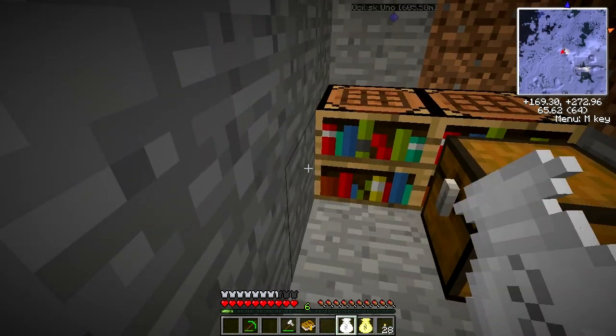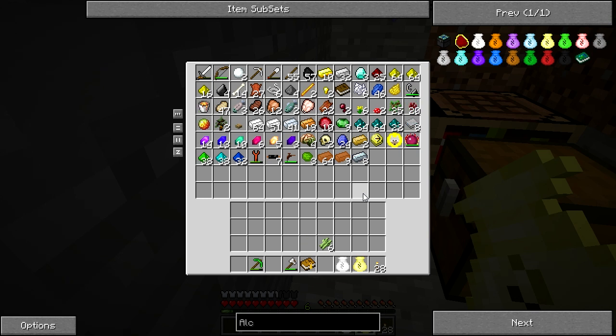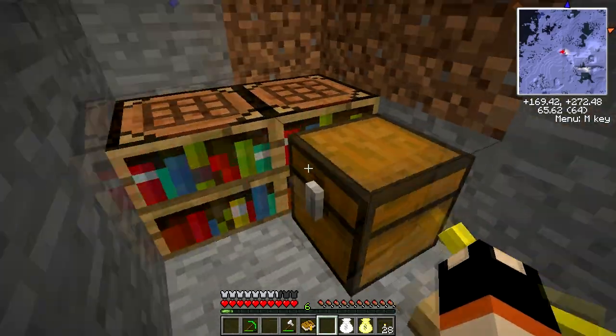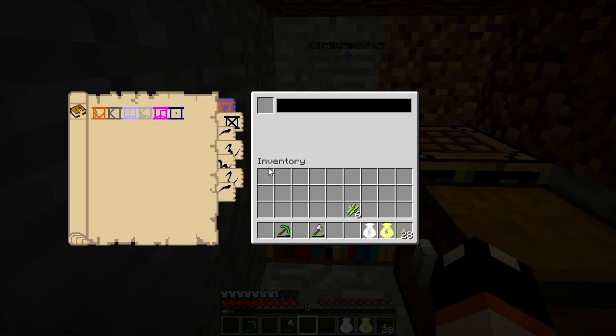Let's grab the link book stand. Did I put it in the items? I did. Somewhere, but those things are pain to find. There we go. We'll put you here. What if I put a notebook on you? I didn't think I could. Alright. Notebook. Alright.